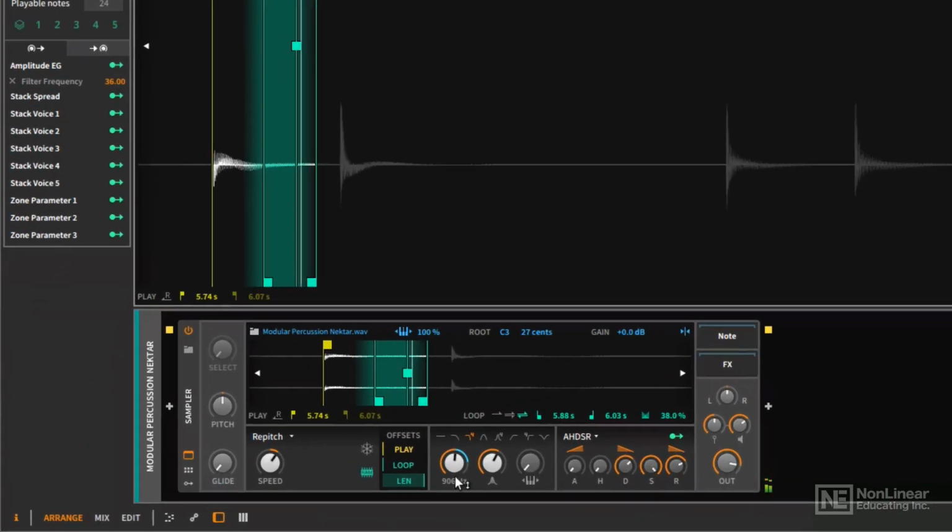So if you look at the filter frequency right now, this is being modulated by the volume envelope here, the amplitude envelope. And I'm going to reduce the sustain level. And now you can see the filter frequency is dropping after the attack stage here. If I reduce the decay amount, it'll drop even more quickly. But I don't necessarily want to do that, all right? What I want to do is just demonstrate that when we have overlapping notes, we can make it so that the envelope is not going to restart.